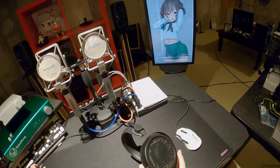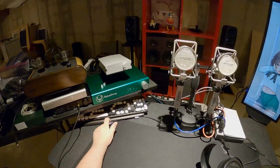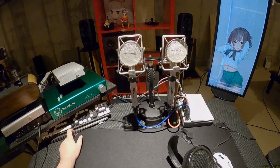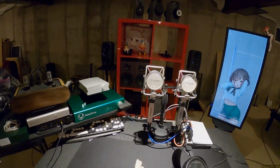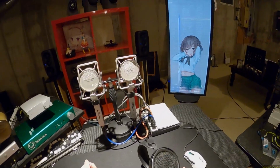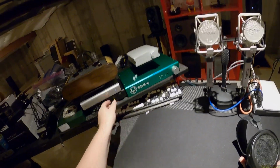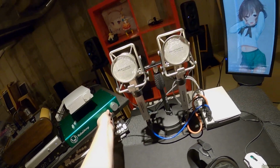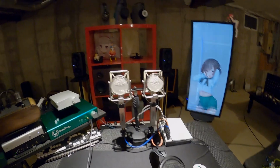Someone jokingly asked me, are these better than Aria? And Aria's like, what, 12, 1600? A lot. Aria's a lot. And I'd probably listen to these more than Aria. Because either my pair of Arias were not the greatest pair of Arias and something was wrong with them, or it's just not my groove, baby. Baby, it's not my groove. And these, with a little shaved off the top, are my groove.